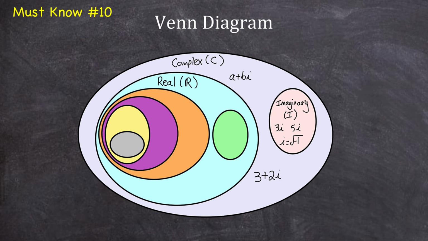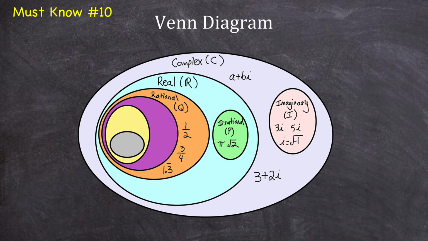And all real numbers fall into one of two subsets. It's either an irrational value, where the letter P is used to represent irrational values, and those are just numbers that cannot be expressed as a fraction of two integers. So for example, pi or root 2. And if a real number is not irrational, then it has to be rational. And for rational numbers, we use the letter Q. Rational just means it can be expressed as a fraction of two integers. So for example, a half or 3/4, or any decimal value that terminates or repeats. So 1.3 repeated could be expressed as a fraction of two integers, so it's a rational number.